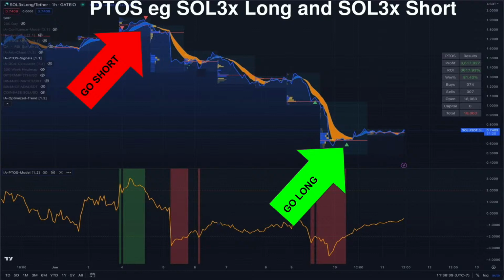And then you ride it down, you follow the trend, okay? The trend here is your friend, so as long as you see orange, you stay in that trade. And then when the trend flips, or when you get the little go long green flag, that means buy. Then you get rid of your Sol 3x short and you go long. And you can also do this with options, and it works for any asset, gold miners, price of oil, etc.